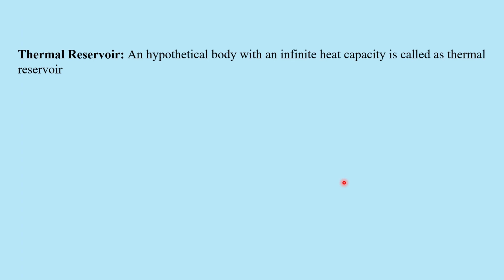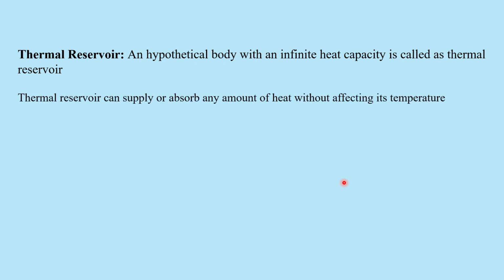Today we will see what is a thermal reservoir, refrigerator and heat pump. So according to the definition, a hypothetical body with an infinite heat capacity is called a thermal reservoir, which means a thermal reservoir can supply or absorb any amount of heat without affecting its temperature. No matter how much heat is supplied by a thermal reservoir or how much heat is being absorbed by it, its temperature remains unaffected.